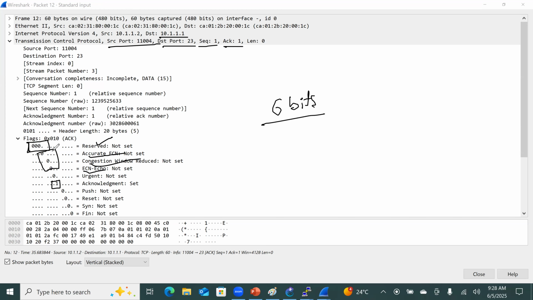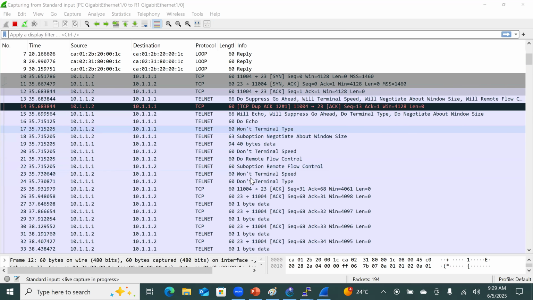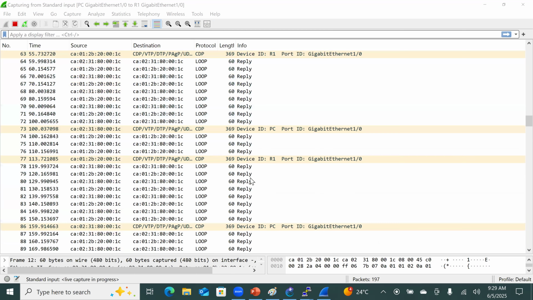Whatever we kept reserved for future use, we already used 3 of it, and we are remaining with only 3. After this, I talked about one more thing, that is the 4-way handshake process.